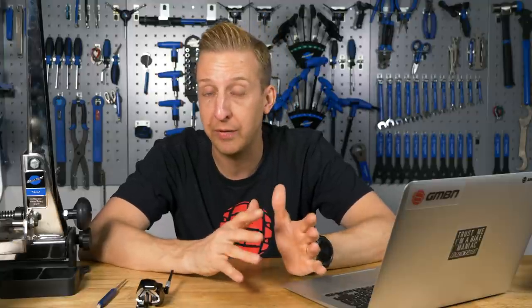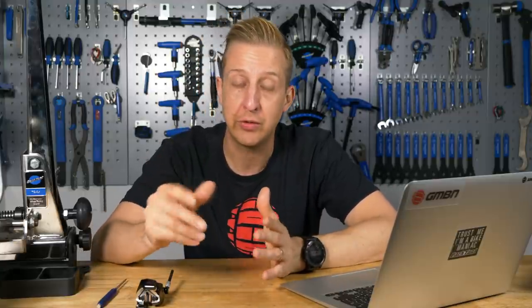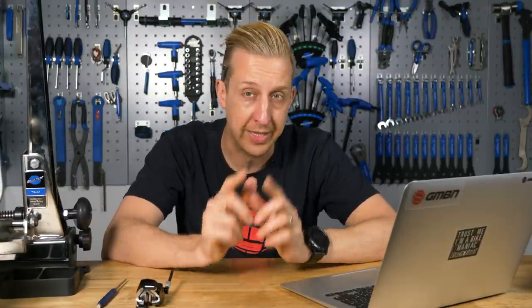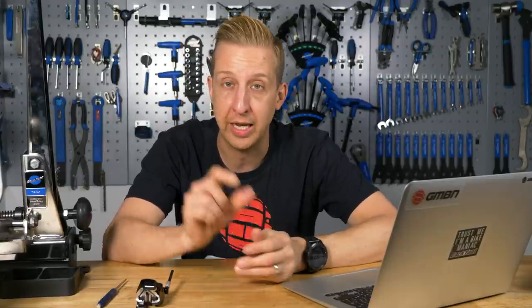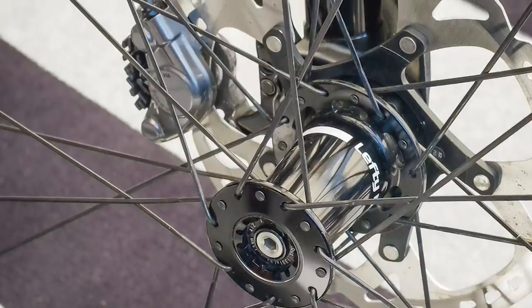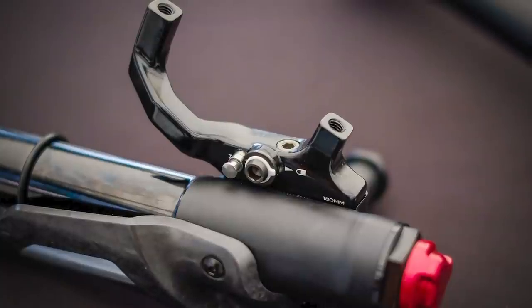If budget is a problem, you could continue using your existing brake levers and get some cable-operated disc brakes - you'll get all of the benefits of disc brakes. You'll still have to change the cables here and there, and they don't feel quite as nice as hydraulic brakes, but you definitely have a lot of the same advantages. The only downside is you need a bike with disc brake tabs on the frame, wheels with compatible hubs, and a fork with tabs. If you have those, it's well worth looking into cable disc brakes, or save up for hydraulic ones if you want ultimate performance.